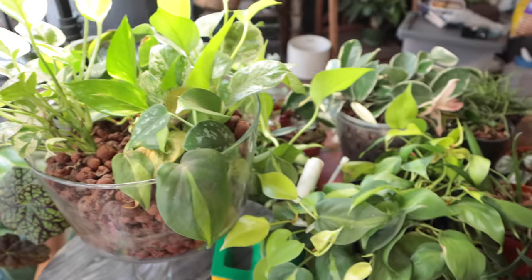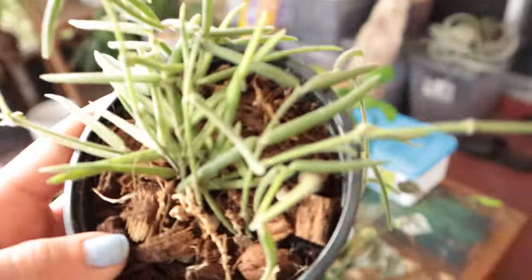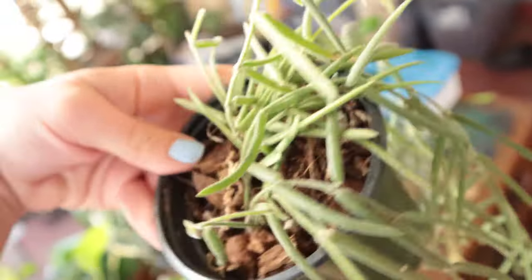Yeah, I'm gonna start repotting. I put all of my plants here on the table that need to be repotted, and as I was watering, I found some mealybugs on a few, so we're gonna go ahead and treat these plants, and hopefully, if I have more time, do some other things. But my daughter is with her grandma for only a short period of time, so we ain't got all day today.